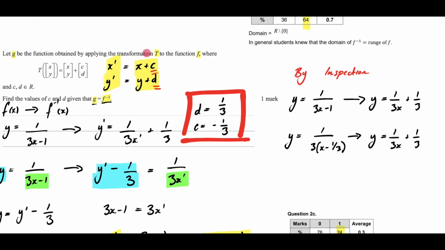We could even give it a quick sketch just so you are all on the same page. So if these are my axes, it's quite clear that I'm going to have an asymptote right here at x equals 1 over 3. So that means this has been shifted to the right 1 over 3 from my original, starting at the origin there, it's been shifted.